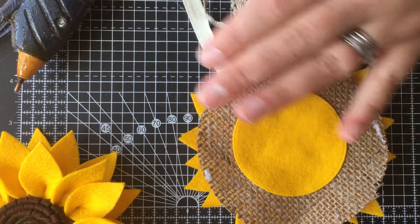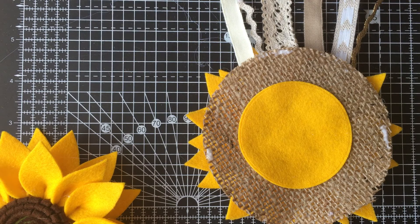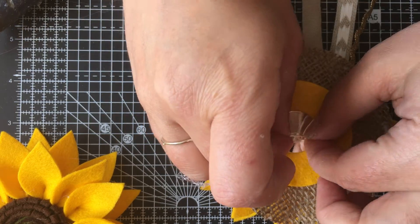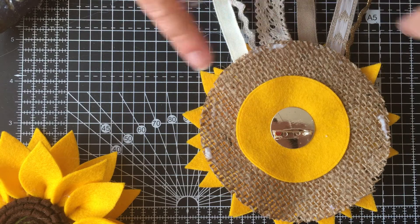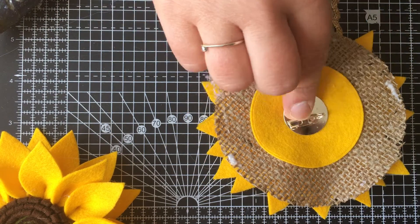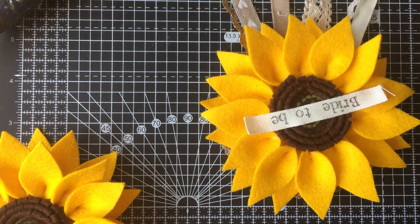And then finally onto that is going to go a badge. When we pop that on in the middle, it's just going to need gently holding in place - it's a bit hot - until we're finished. This here you can see is glue - I just pop some glue around the edge to stabilise it so that it doesn't fray. That's something new that I've been adding in the last month or so. And then if we turn it over from the front, there we go - that's the order that we wanted. Then I'm going to fix my bride-to-be badge across the middle.